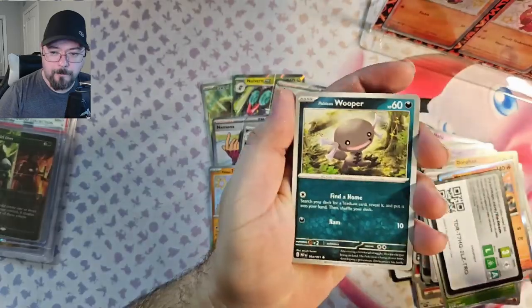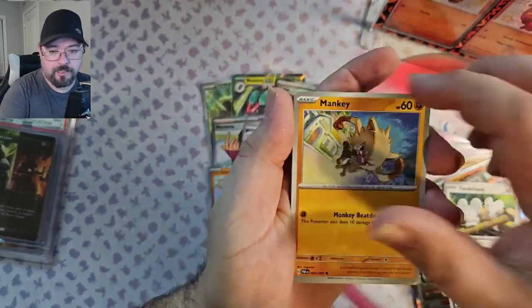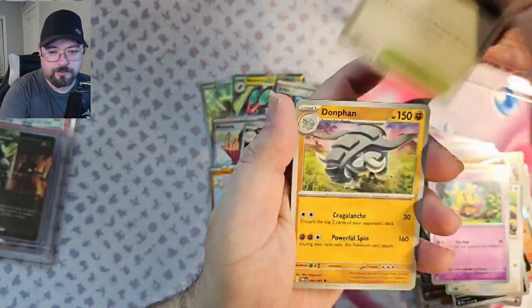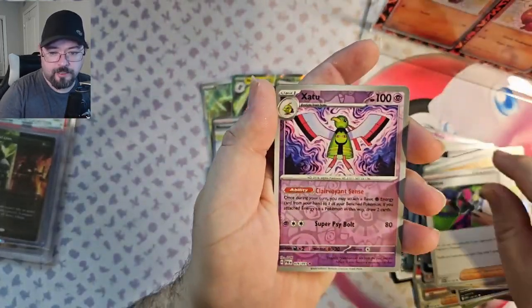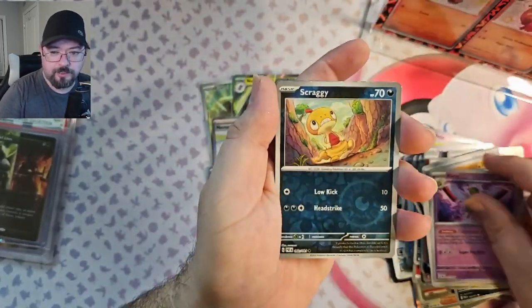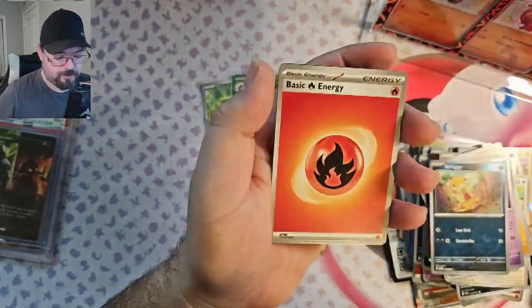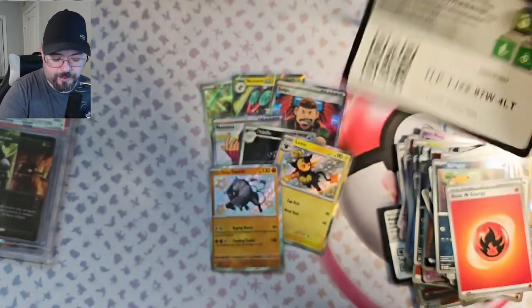Okay, we've got Paldean Wooper, Tandemaus, Mankey, Flittle, Moonlit Hill, Donphan, Adaman, Reverse Natu, and a Reverse Scraggy, and a Toedscruel EX. Okay, I'll take it. Don't have a choice, but I'll take it.